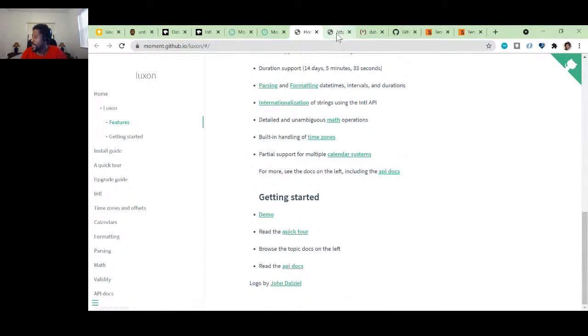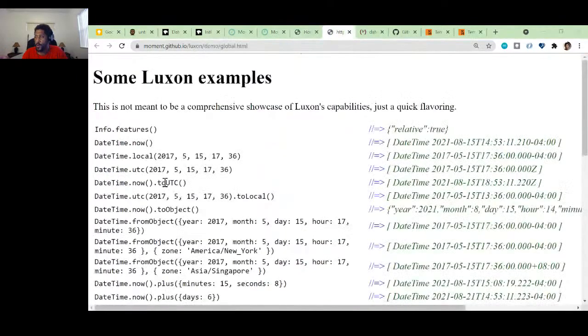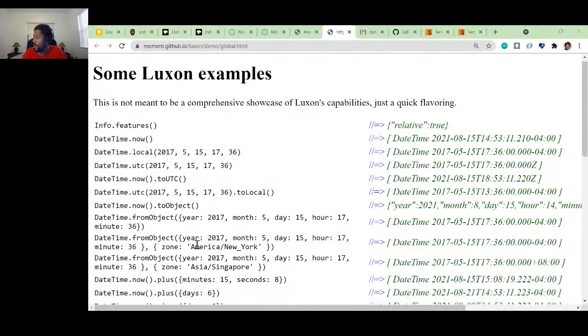Yeah. Okay. Then you see, if you want to convert it to UTC, the DateTime now gives you your local time, whereas DateTime now to UTC will give you the Greenwich Mean time zone 0, and then you can set the different time zones and stuff here.